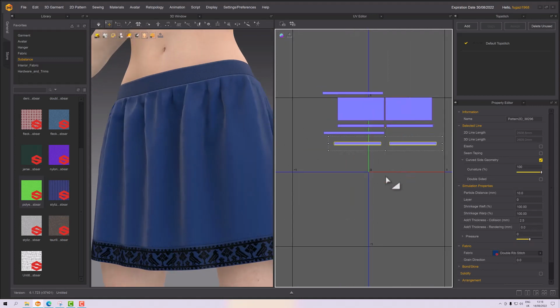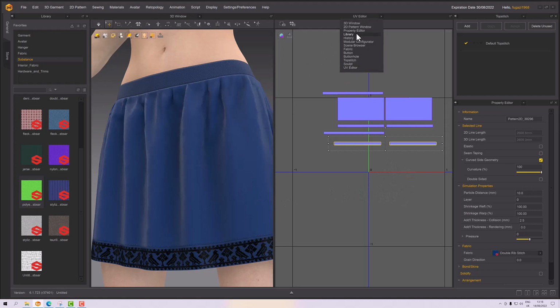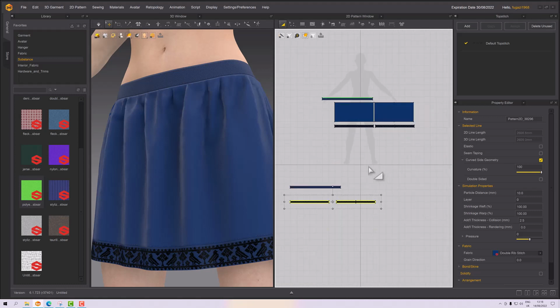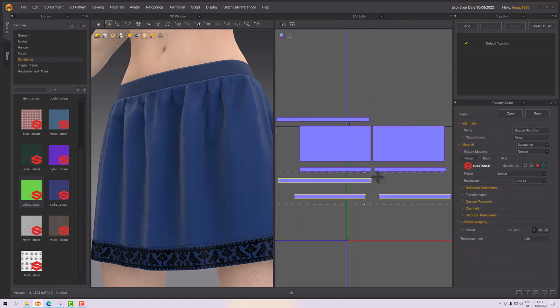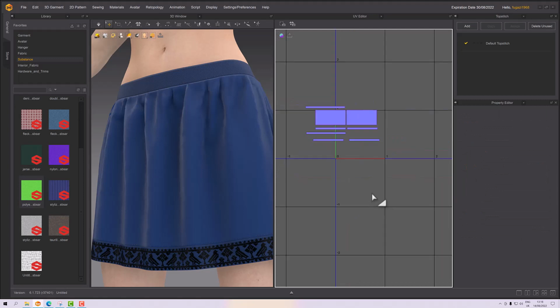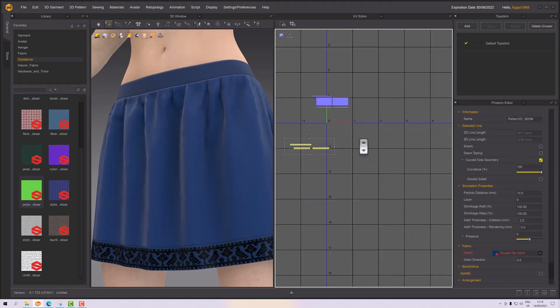Some of these pieces are absolutely not necessary. So let's go to our 2D pattern window and select the unnecessary ones, and then back to the UV editor, and I've got those selected now, and I can move those away. Don't need them, don't want them anywhere near it. There we go.